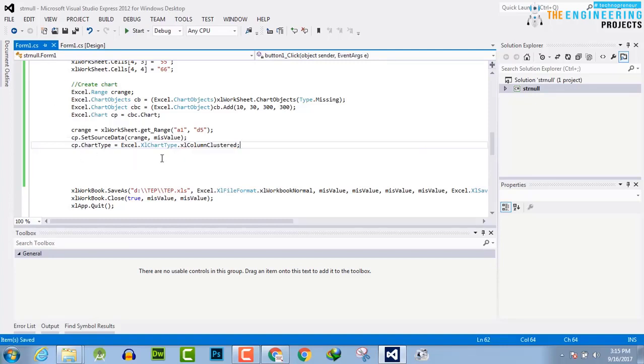Now when I execute the code, it will generate the chart of 300 by 300 double type pixel, and the chart is of clustered type.